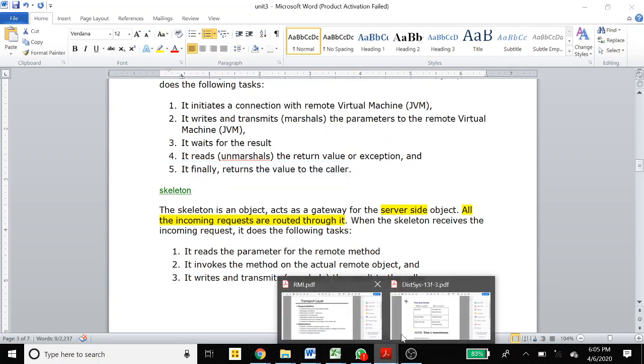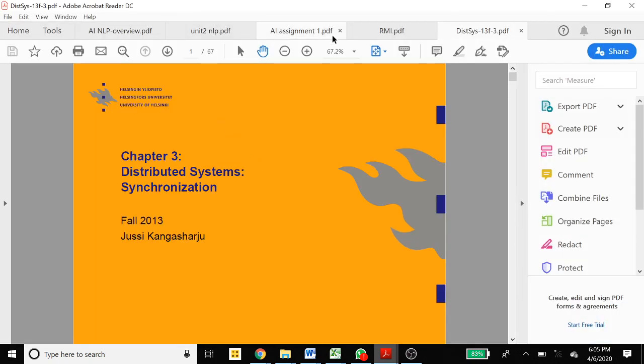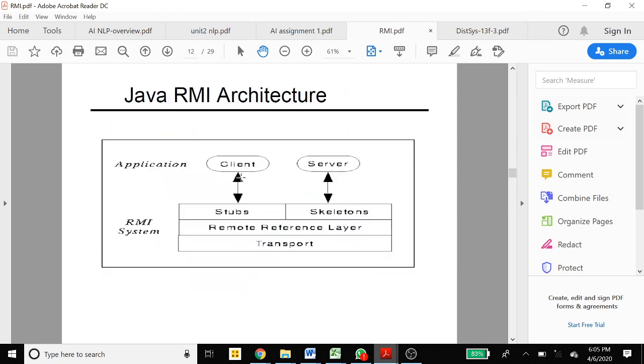Okay, we will go through the diagrammatic representation of stub and skeleton. In the application layer, we have the client on the client side and the server on the server side. The client application layer sits on top of the stub layer and stub object, and the server sits on top of the skeleton object.